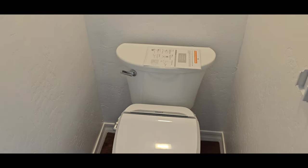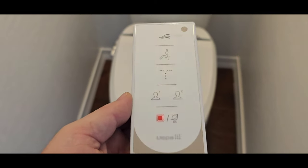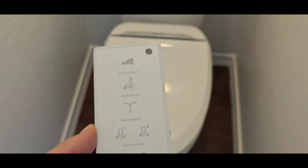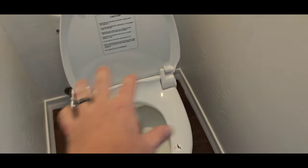Well, this house comes with a pretty fancy butt spa. So I guess you push these buttons and you give your butt a spa. Sweet. Yeah, I'm not going to test it. Last time I tested one of these, I had water all over the bathroom.